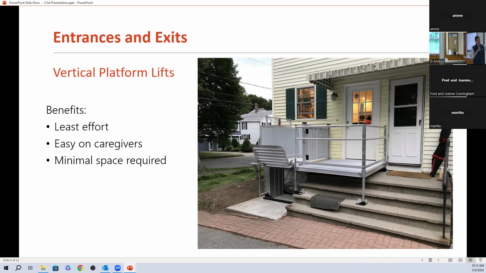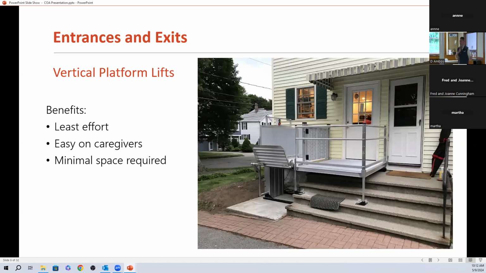These are typically around the same expense as a very long or custom ramp, but they're a great option in a situation like this one that we did in Newton. It was a duplex with two separate entrances, and they're right on the main drag in Newtonville, so getting a ramp to span the whole yard of the driveway wasn't an option.